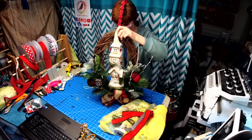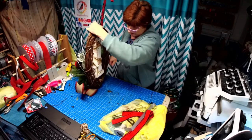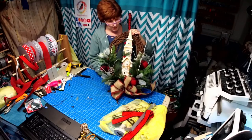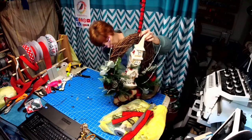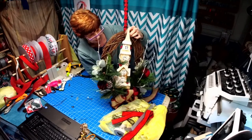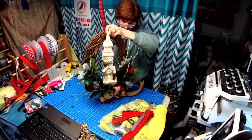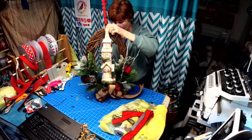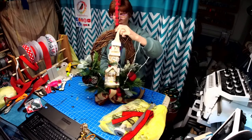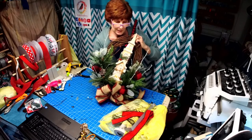I have to go back in and just put a couple of staples in the wire back here. And I think that is pretty. Let's turn on the light. And see, there wasn't a whole lot to it. I think the church was $8 at Dollar General, which I think I showed everyone the first time I went to Dollar General when I hit all that stuff.